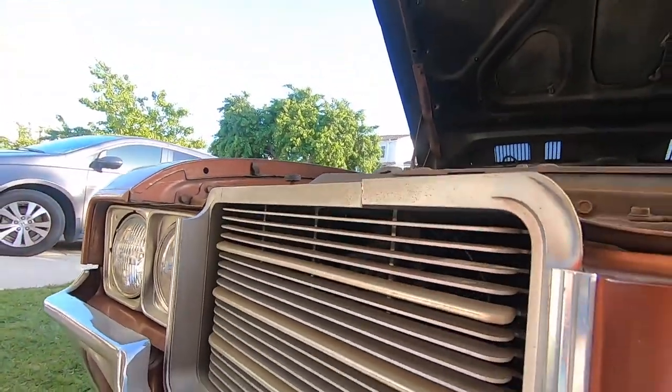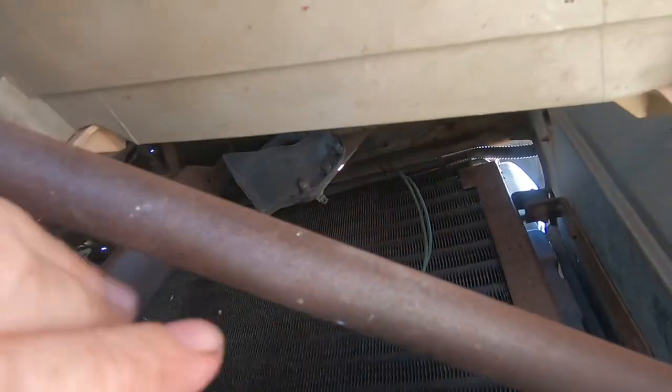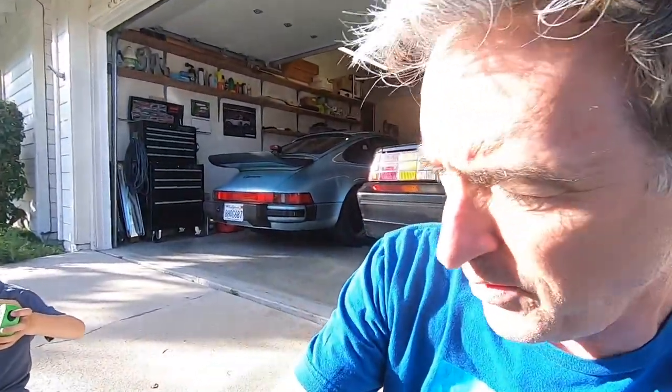So the cool thing about these older American cars is they do have the dual horns on the front. So if you look underneath, and behind each side of the grill, there's actually two horns here. If you can see up in here, there's one of them, and someone's actually disconnected one of them. You can see that wire right there. And I did take apart the steering wheel and saw that all the internals for the horn button were gone. So we're gonna try to source some of those parts, but at least for now, for starters, let's take out the existing auxiliary horn and get it back to stock.